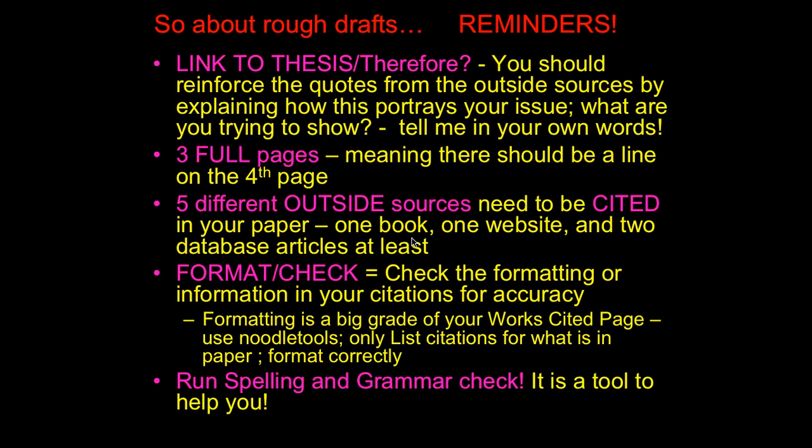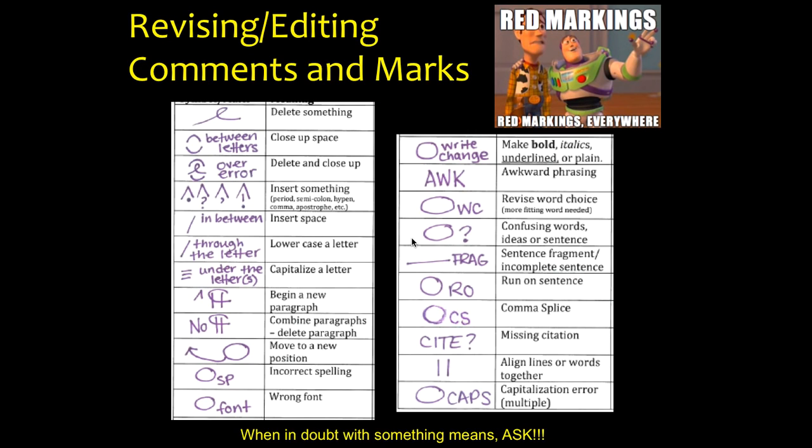For this rough draft, I did not go through and correct all of your grammar, all of your sentence fluency, everything that you need for your writing to flow effectively. So what you need to do at the minimum is go through and run grammar and spelling check as a tool to help you. You'll notice some of these remarks written throughout your paper, just in case you see them. This is some of the details of how you can improve some of these things. I really didn't go through and do much of the grammar.